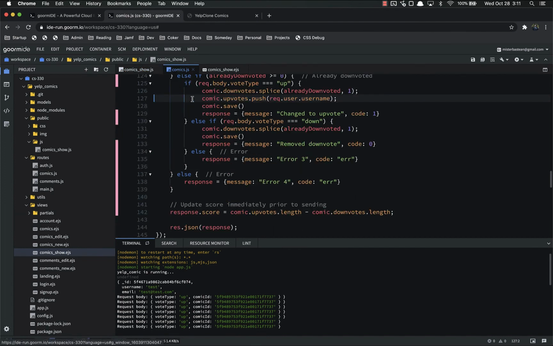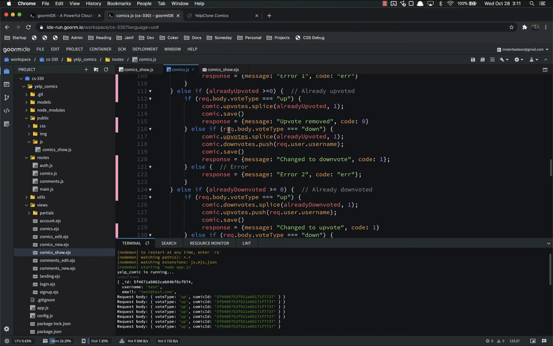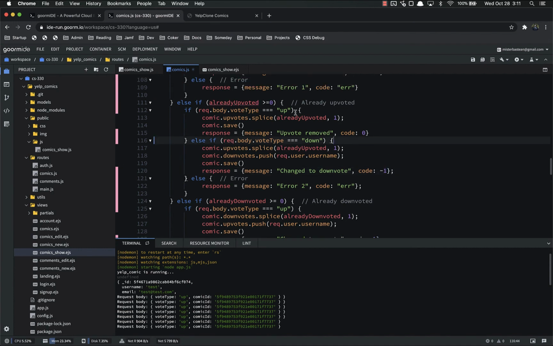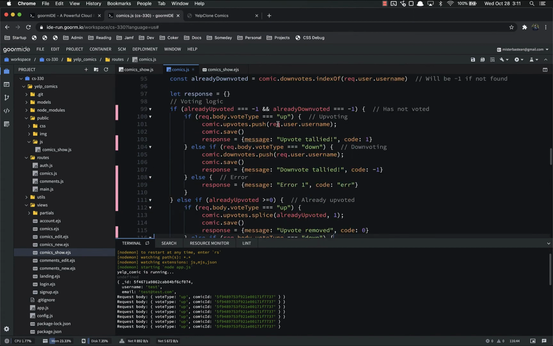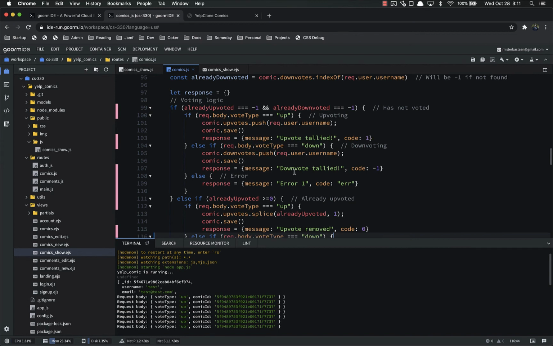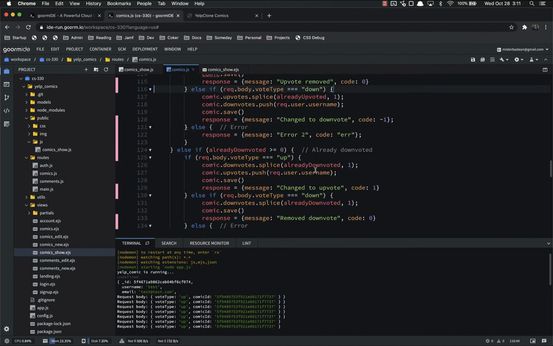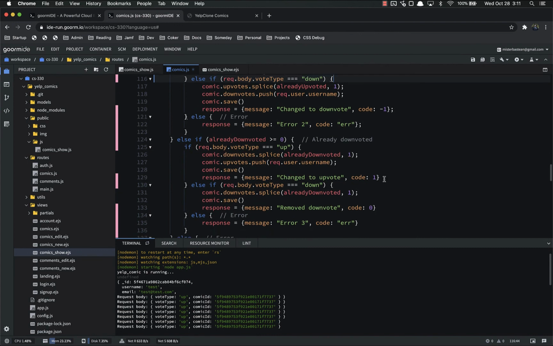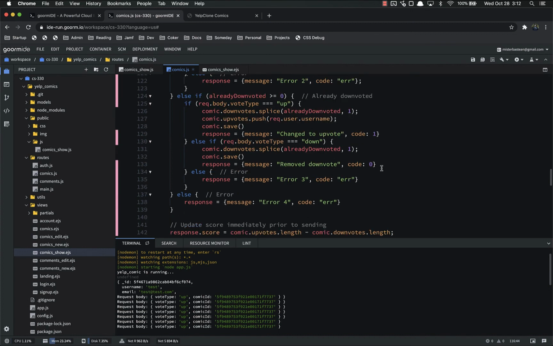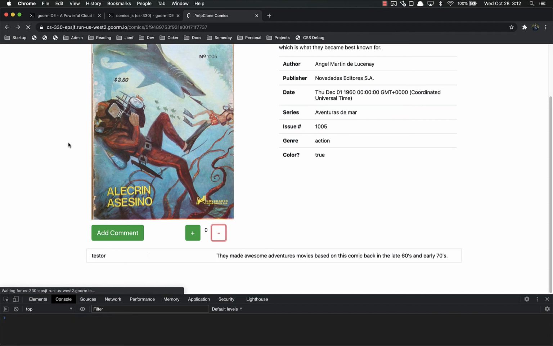Hopefully some of you caught that when I was doing it. So if I've already upvoted, let's find it, already upvoted, and I click down, then the code needs to be negative one, not one. If I've already upvoted and I click up, then it's zero, perfect. I'm just checking these again real quick. If I've not already upvoted, I click up, it's one, I click down, it's minus one, good. So up is already upvoted, so it's either zero or negative one. If I've already downvoted, it should be one and zero. Yes, because if I click up, it's going to switch it from negative one to one. And if I click down, it's just going to remove it. So that should solve that problem. Let's save, which will restart the server. I'm going to have to log in again.